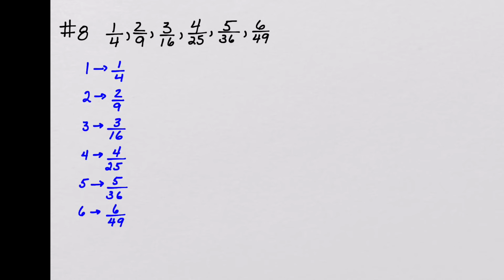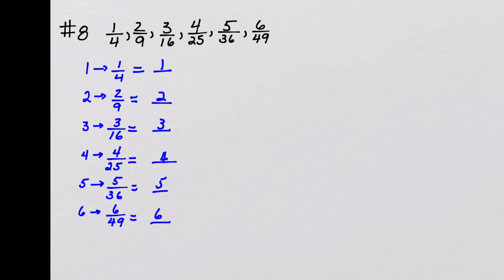So let's try to analyze what's going on here. I've got 1/4, then 2/9, 3/16, and so on. So it seems that the numerator is whatever the value is originally. So that's just going to be 1 in this case, over, and then for the 2/9 it'll be 2 over something, 3/16 is 3 over, whatever. So we've got our numerator is just whatever the number is.